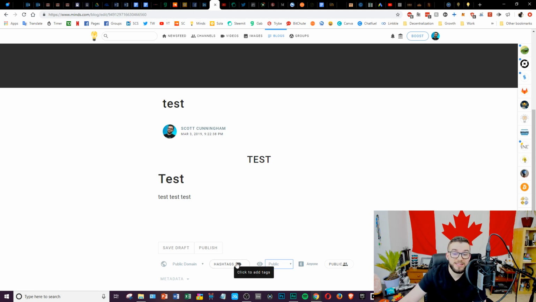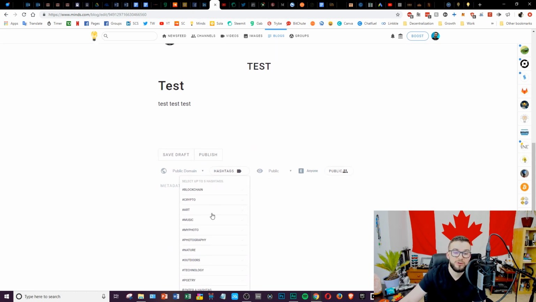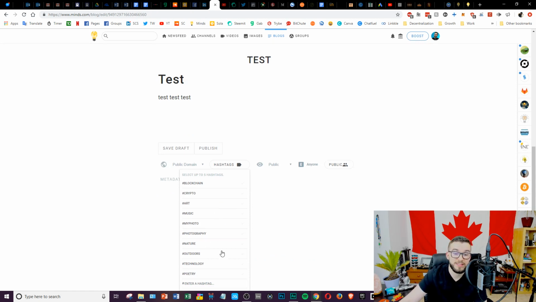And then you get to set 5 hashtags. So just obviously whichever is the most relevant to what you're talking about, you can set. These aren't the only ones available. These are just ones that are popular or ones that I've recently used. You can type in pretty much anything, but you want to have mainly broad ones and then some very specific ones for the people who are looking for that exact type of content to find yours.